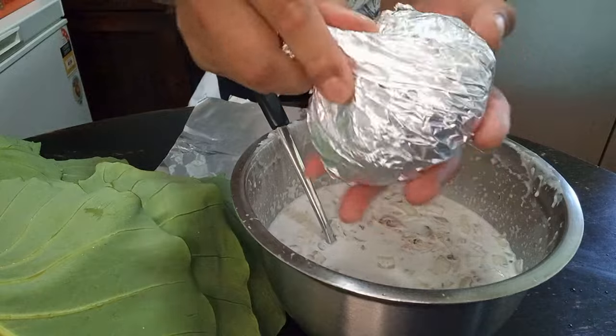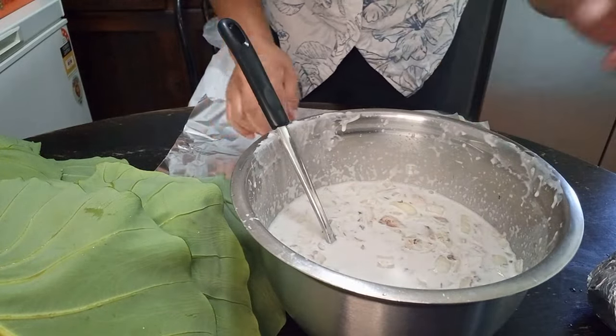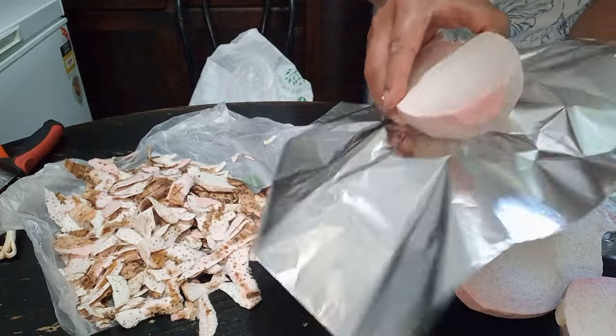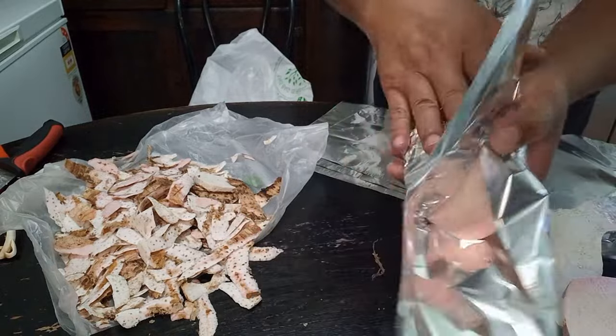There you go guys, taro leaves. I'm gonna keep going and make more and I'll be back. Guys, the taro is already pureed and I'm gonna wrap it. And yeah, I'm cooking it.